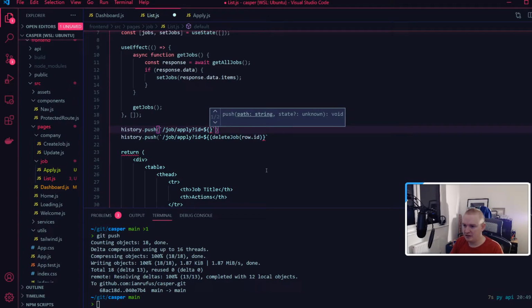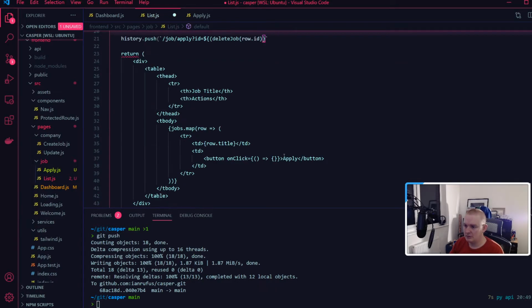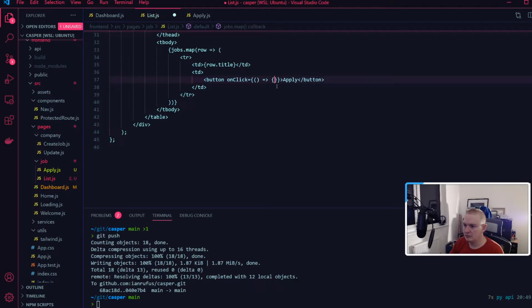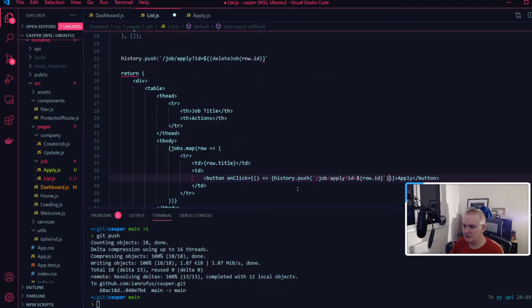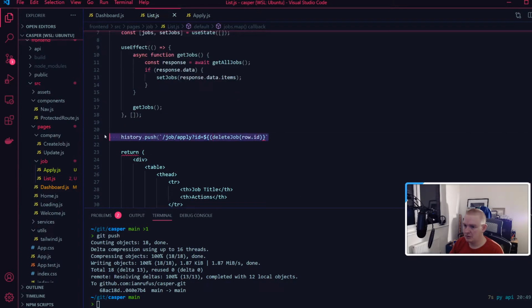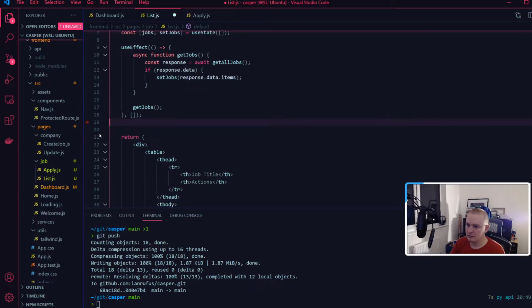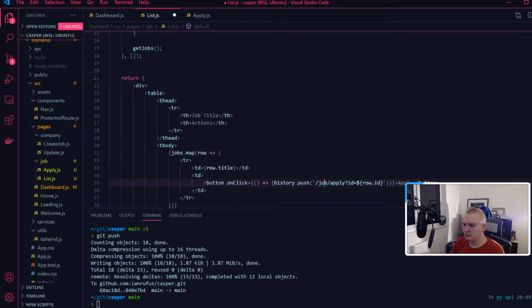It's just going to be role ID actually, isn't it? In there. Does that work? Get rid of that. So it just needs the ID, so that should be okay.